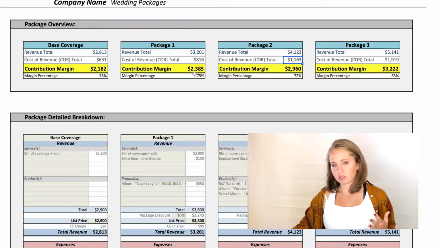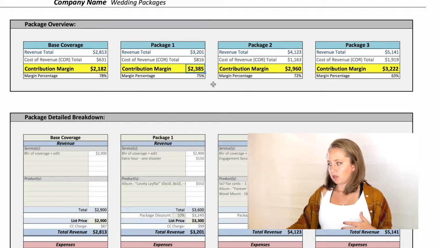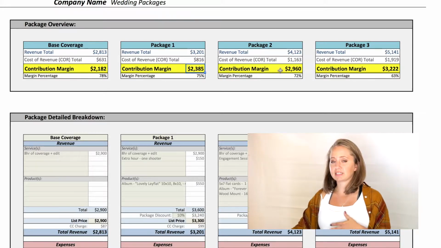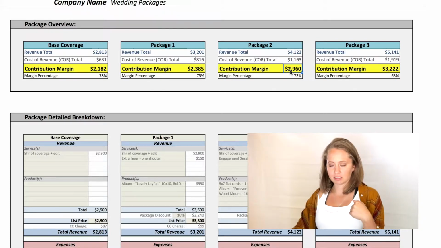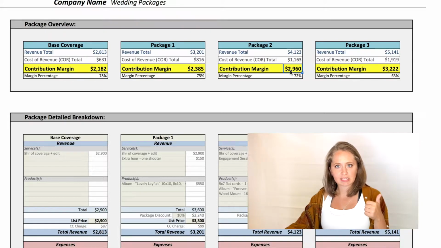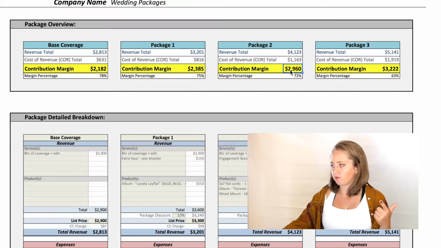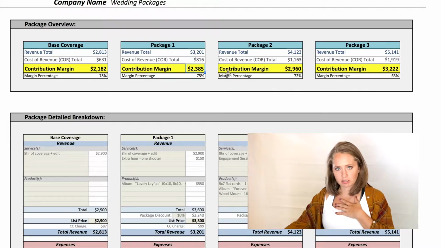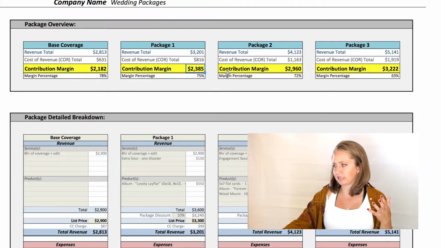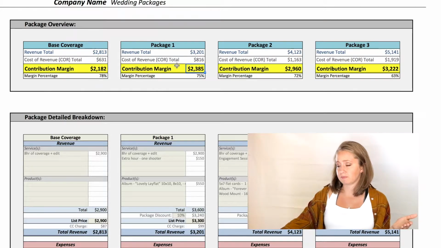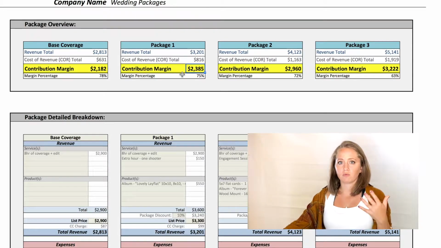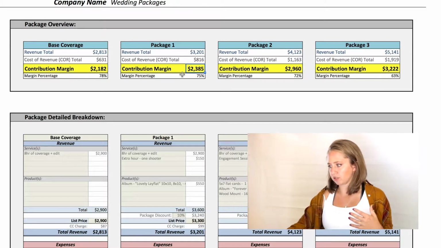And then we go through the most important thing, which is the contribution margin. We're going to go over what that means in the workshop. But here we have what is left over, what gets contributed to our business to cover fixed expenses and salary. So per wedding, in this example, we have $2,300 to be able to pay ourselves for that 35 hours of time, or 38 hours of time, and to be able to go towards all of the fixed expenses for the year. So we're going to go over what all of that means, but these are the numbers to focus on.